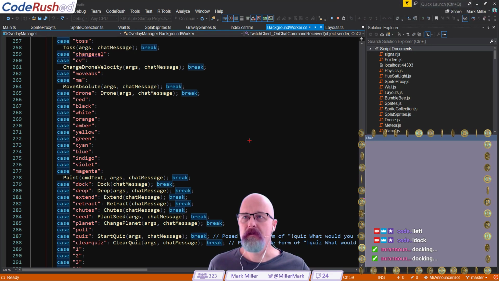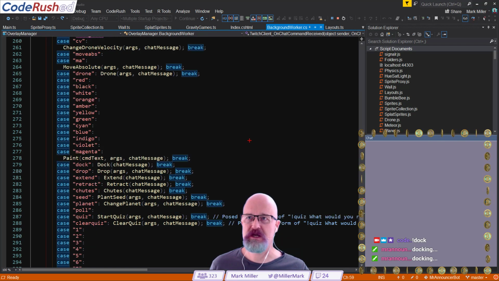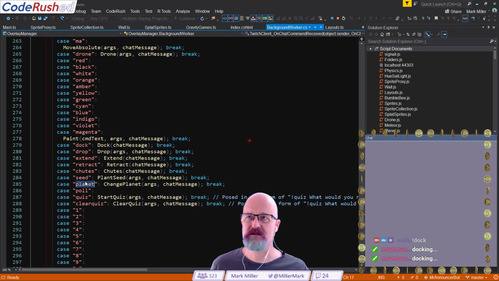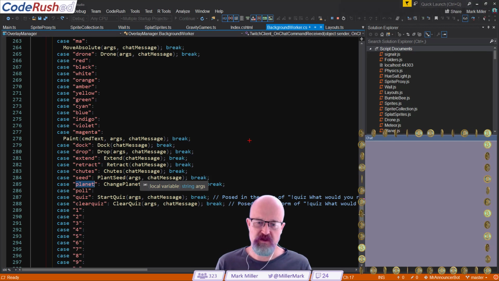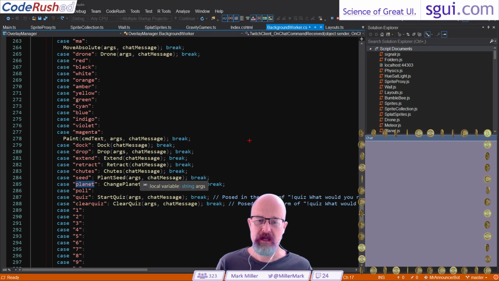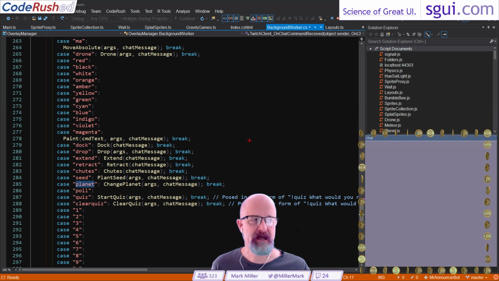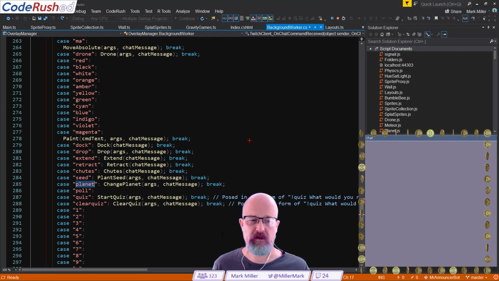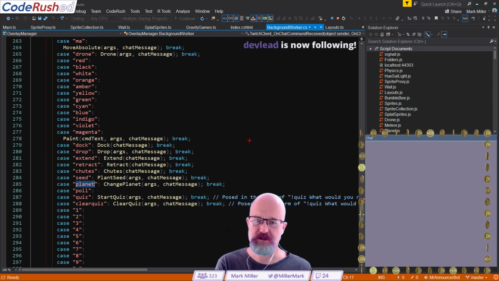One of the things I noticed whenever I change a planet, and this is kind of a user interface right here, even though this is in the chat room, it's still part of the user interface. To change the planet, you probably noticed I typed in planet Mars in the chat room. I typed in the word planet as the command and the parameter was Mars.